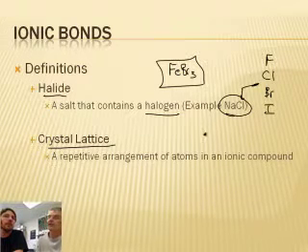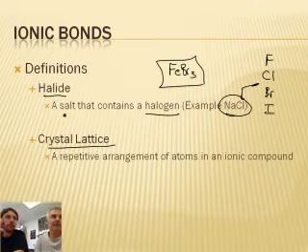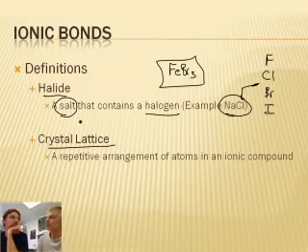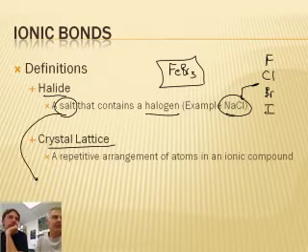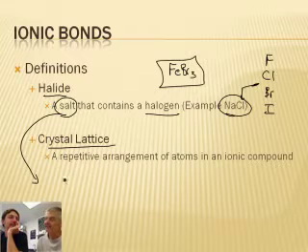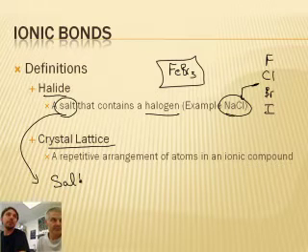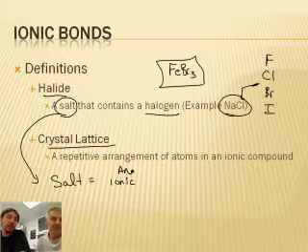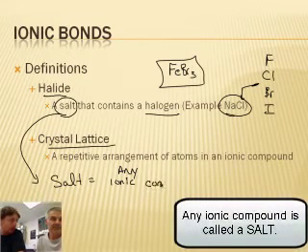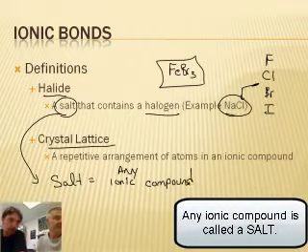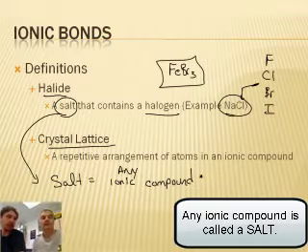One other definition, Mr. Sams, I think we should emphasize is the word salt. When you think of salt, folks, most of you are thinking of what you put on your French fries at lunch at McDonald's. But that's not the correct term in chemistry. What does the word salt mean? Salt is equivalent to an ionic compound. Any ionic compound can be referred to as a salt. Now, table salt is sodium chloride, which is an ionic compound. Therefore, we can call it salt just fine.